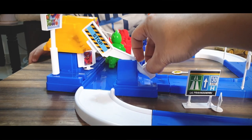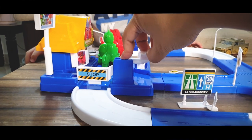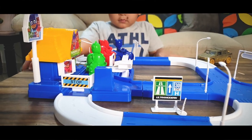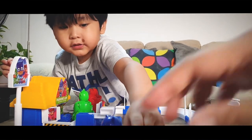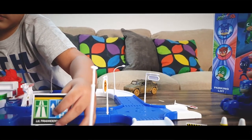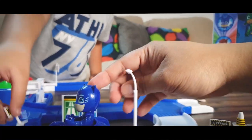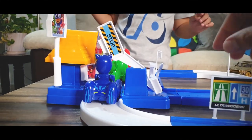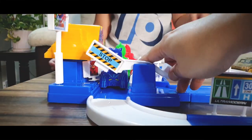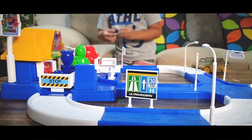Deet, deet, deet. Boop. Okay, it's closed. We're trapped. Here, hold this. It's on me. Wait for me, guys. Wait for me. Oh no! Open it! Open it! Let me through! Let me through! Okay, thank you! Oh no! I'm stuck in a traffic jam! Yes, it's a traffic jam!